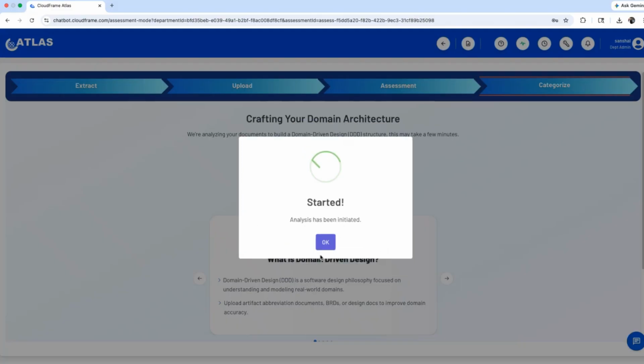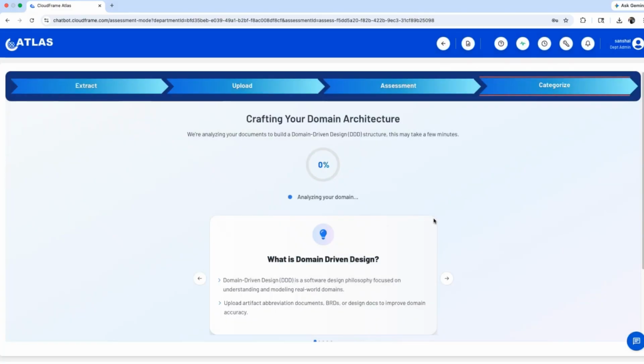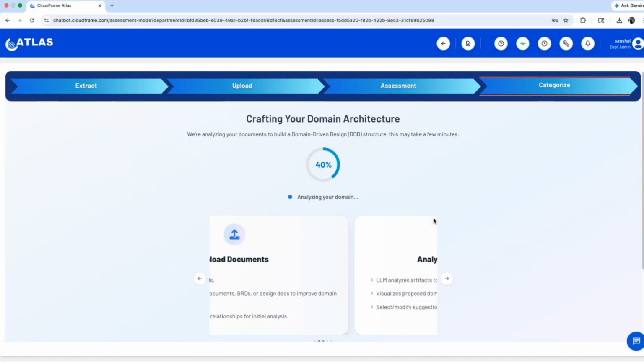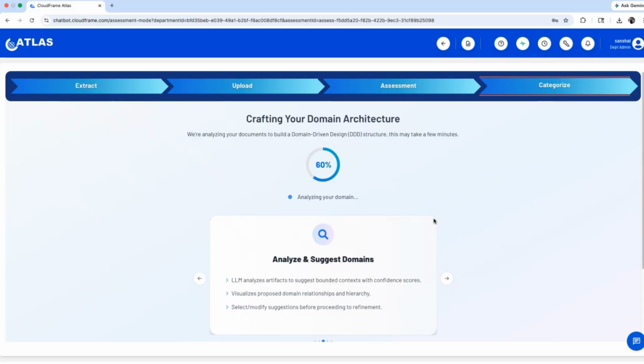And what happens over time is within mainframe applications, there are last minute patch jobs and production fixes. And over time, the structure of an application can become less coherent. So here within Atlas, the categorize feature is going to break down the legacy application by business domain and actually allow for an easy drag and drop method to customize the structure of this application.